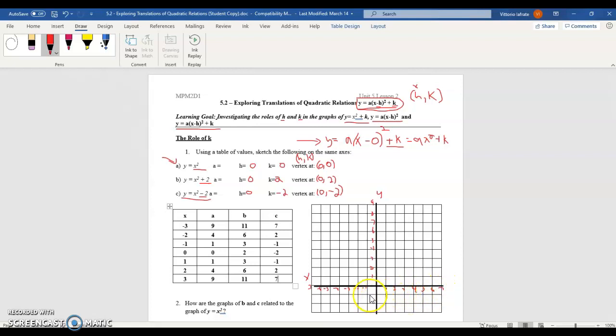Make sure you do label your graph. It is very easy to make a mistake. In the spur of the moment when you're doing a test or a quiz, there's stress happening, and it's so easy to just count incorrectly and go in the wrong direction. So let's go and plot our points.